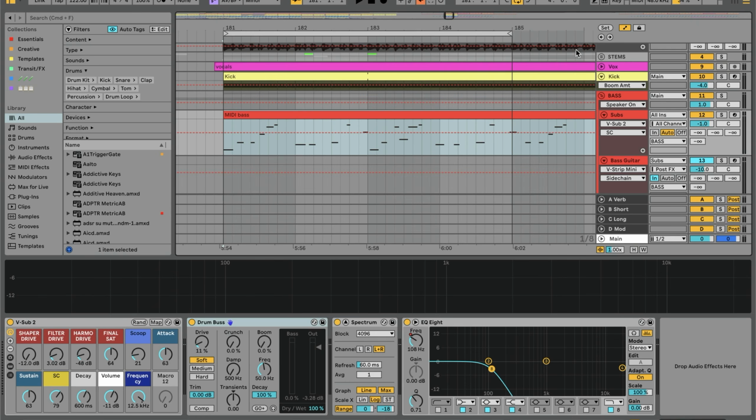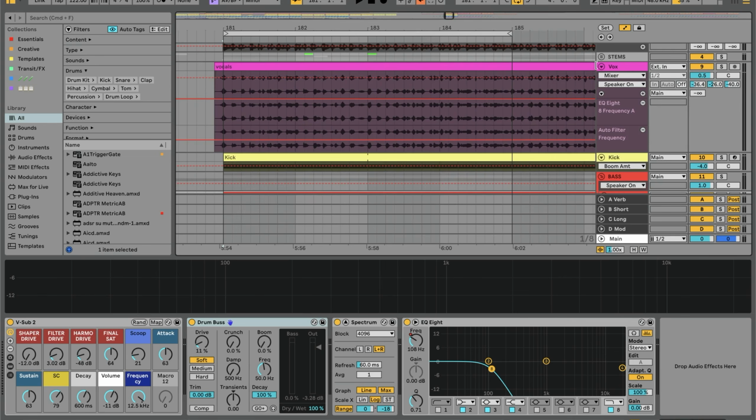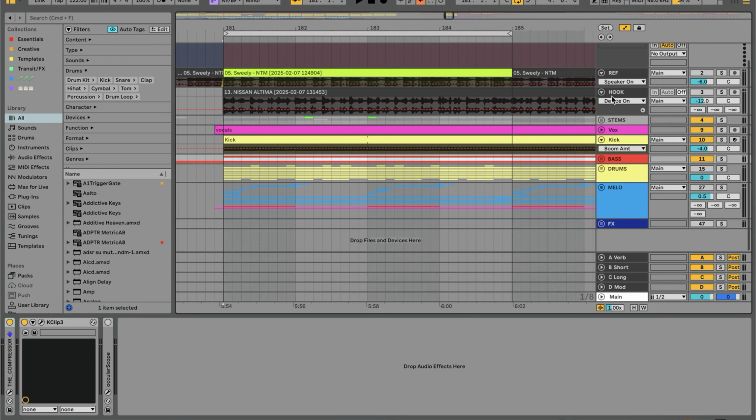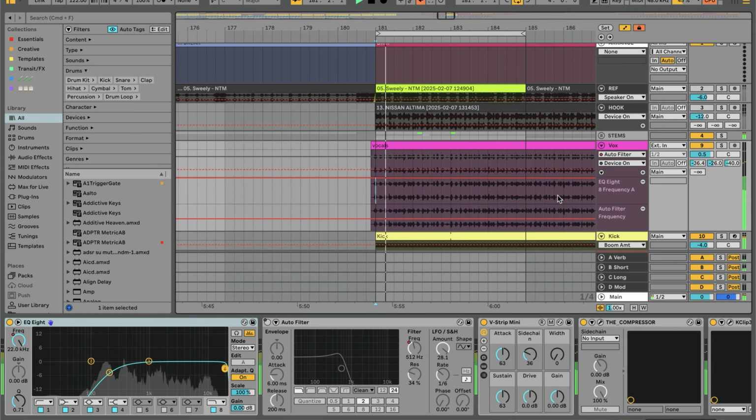So what I'll then do is add the vocal in, find a section of the vocal that I want to work with, and then play that in context with the drums and the bass that we've built, and start adjusting the notes and maybe a bit of the sound, but mostly the notes of the bass, so that it is more in service of the hook and playing against the hook a lot more, in a way that highlights the uniqueness of the vocal. It's also pushing us into a more unique territory away from a carbon copy. So at this point, with the vocal and the bass and the drums, it sounds a little bit like this.